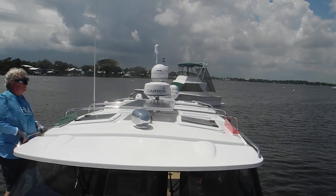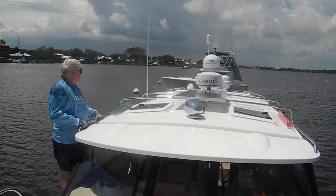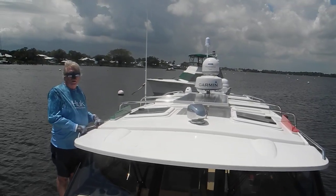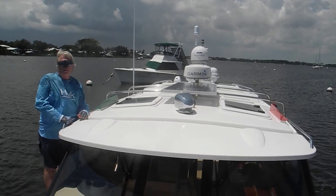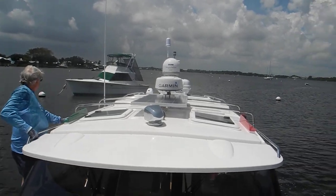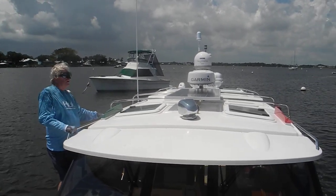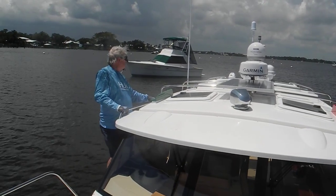This is an engineered mooring field. If you come out here in the winter time when it's 100% capacity, sold out, all these boats will get this close and it might be a little uncomfortable for you for the first hour or two, but you'll learn that that's the way an engineered mooring field works.